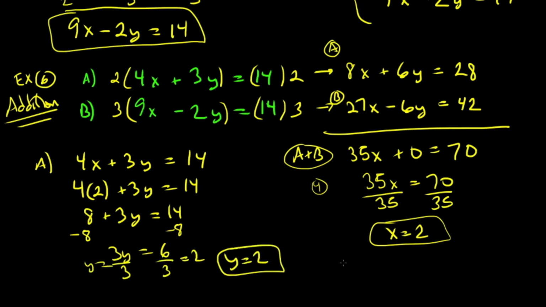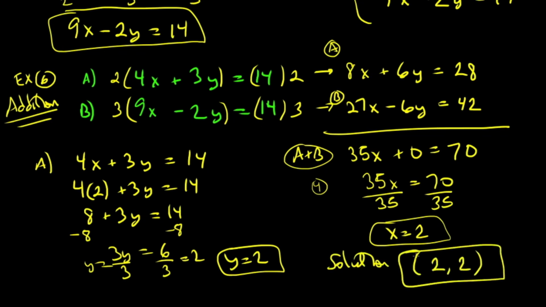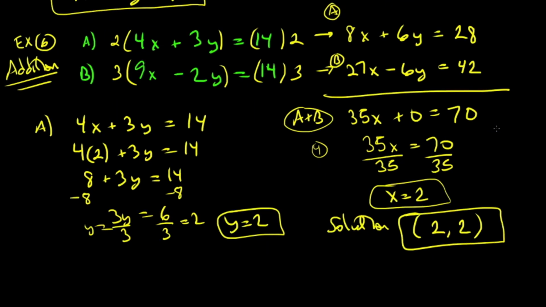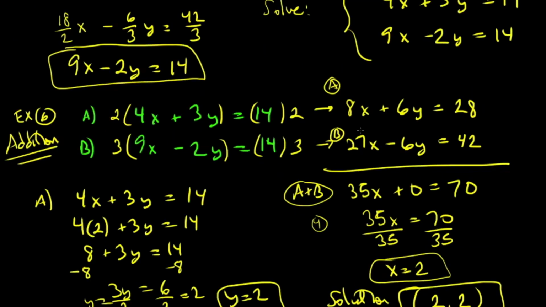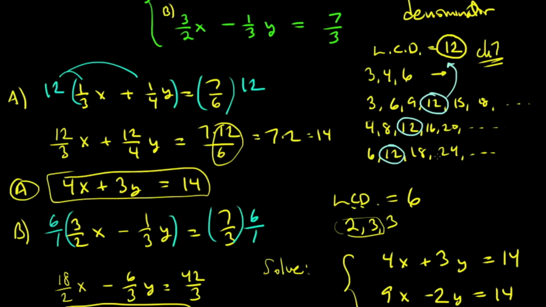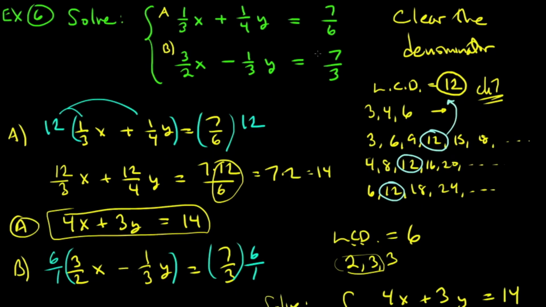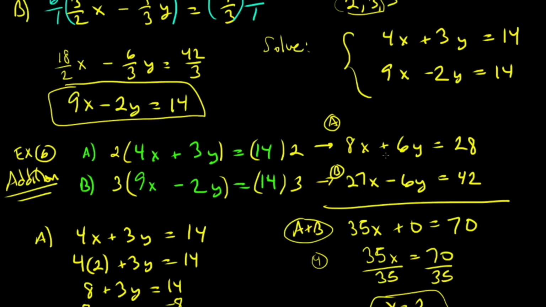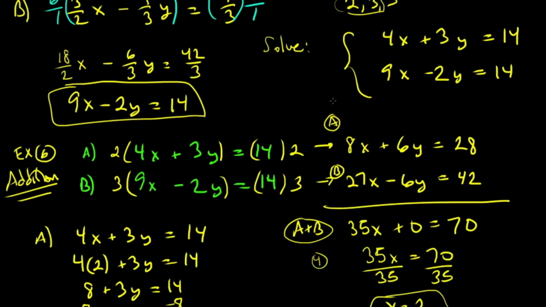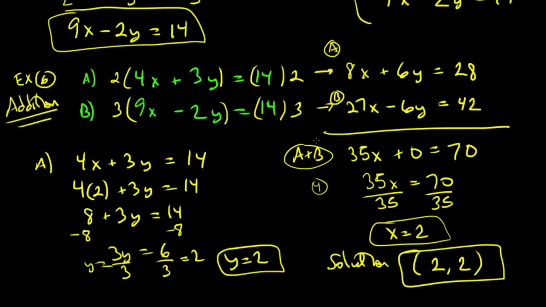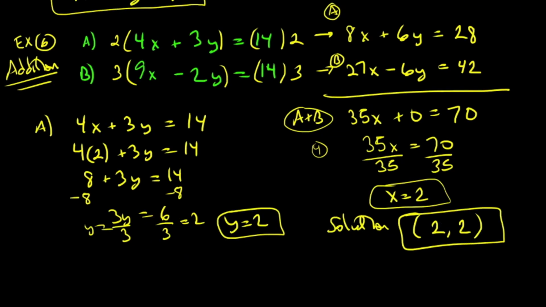So look at that. X is 2, y is 2. So that can happen. You get the same x and y. So the solution is 2, 2. Okay. Yeah, the hard part, of course, was clearing the denominators, getting rid of the fractions, and that just made it easy. You don't have to clear the denominators. If you'd rather just work with the fractions, be my guest. Most people, I think, find it easier to clear the denominators first and then treat it with whole numbers like we've been doing in the previous examples, right? So that's the idea there.